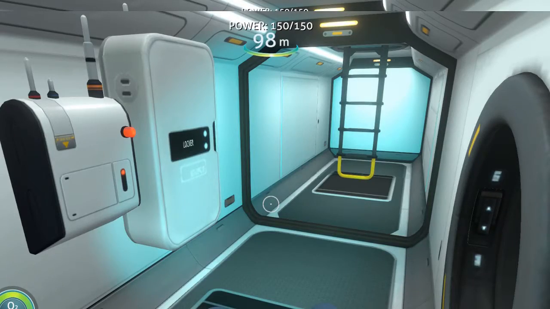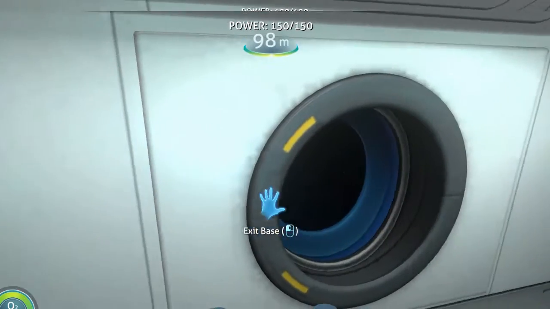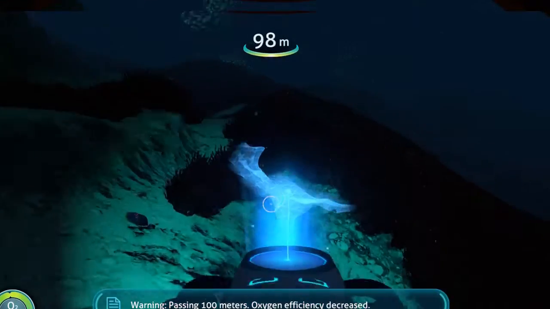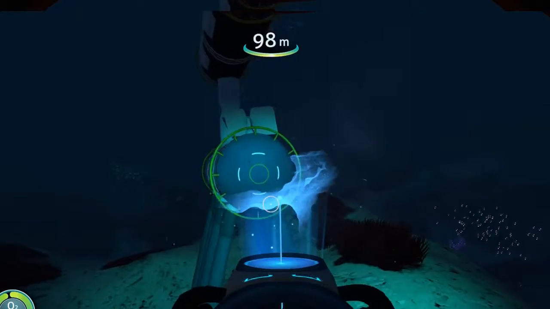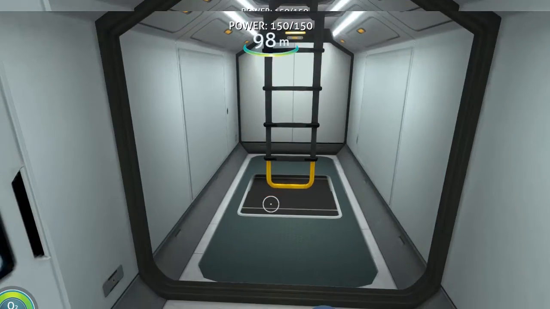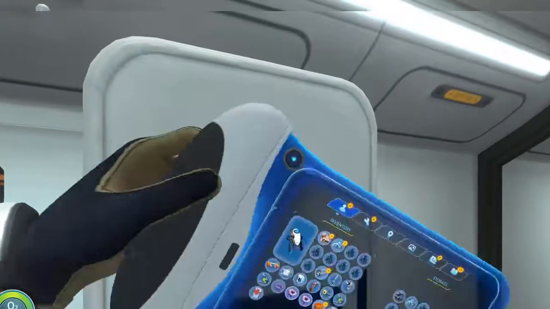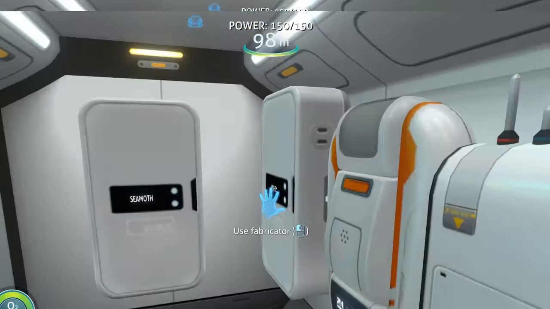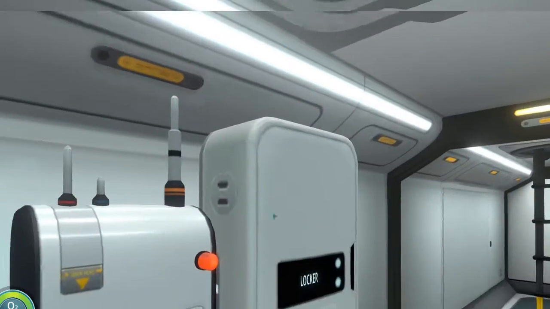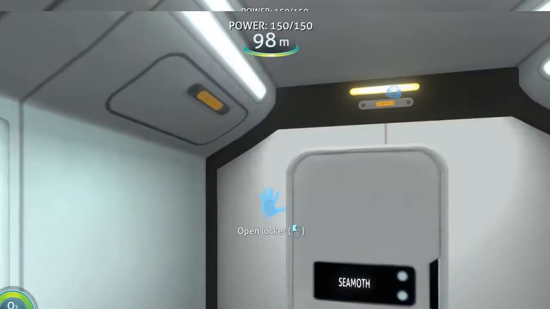Okay, guys, I could not find any quartz in that little montage, so I am going to try and build a scanner room. Passing 100 meters. And that's going to be really easy because I just got all the necessary materials to do it. So a scanner room apparently calls for 5 titanium, 2 copper ore, gold, and a table coral sample, which I have! Okay, let me just grab the gold. Alright, so now I got... Ooh, I need one more copper. Shoot.